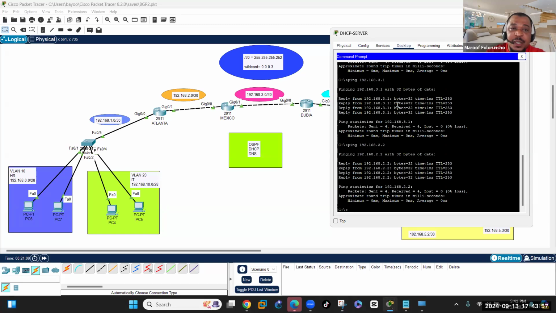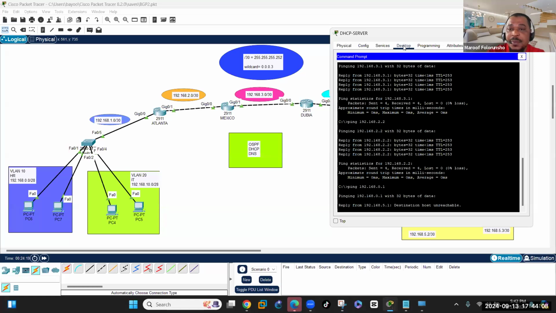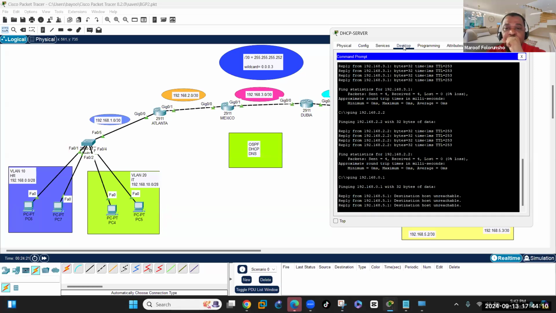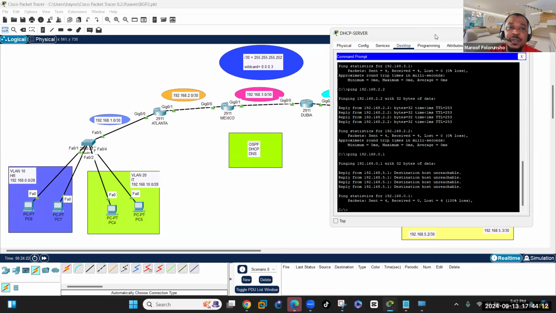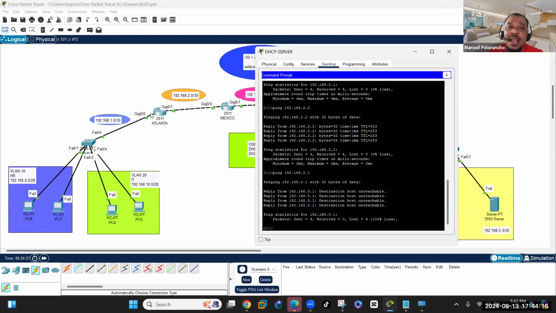Now let me try to get to the HR departments. I've not configured HR departments though. But let me try to get to their default gateway. It's telling me destination host unreachable. So I can get to Atlanta.